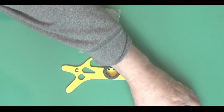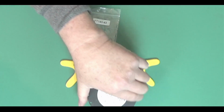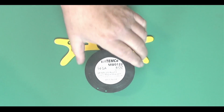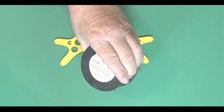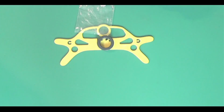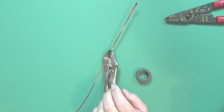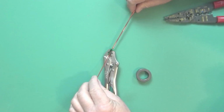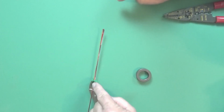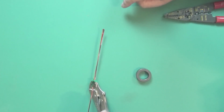So what we're going to use today is some 14 gauge. And this is magnet wire again, enamel coated. Okay, let me move some stuff around. Let's move that out of the way. All right, I've got 38 inches of the magnet wire, bent over at 6 inches. That should give us plenty.